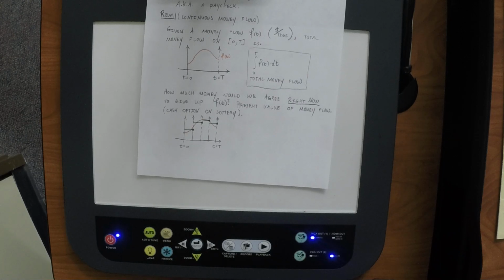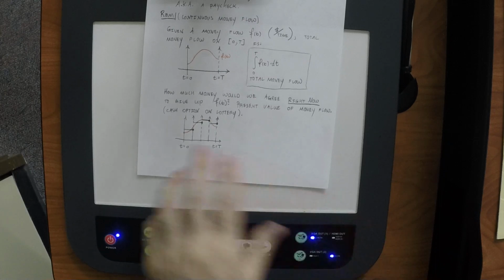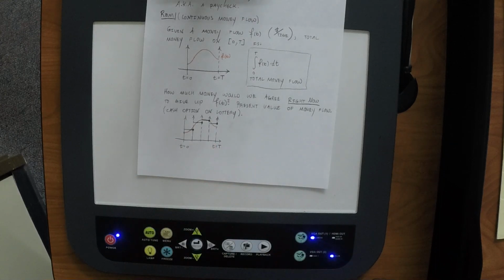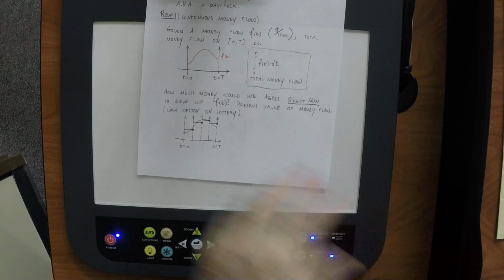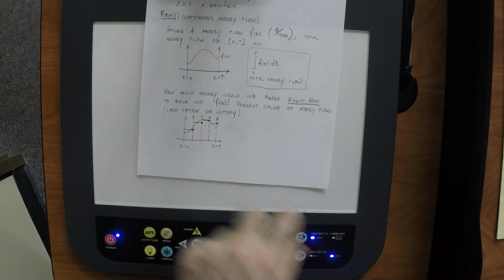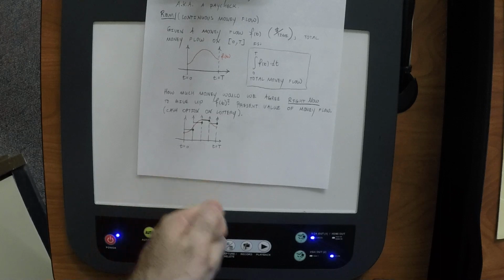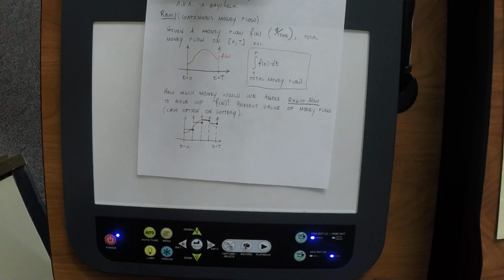But maybe that's not accurate enough. Maybe 4 pieces isn't going to be accurate enough for our purposes. Perhaps we could use more pieces. Okay, so let's use n pieces. So we break it up into n equal pieces, and we pull each piece back to the present time. And then that represents an estimate using n pieces. And then the calculus idea is that let's use infinitely many pieces. And that will tell us how we can calculate the exact value of the present value of a money flow by pulling all of the pieces from the future to the present.